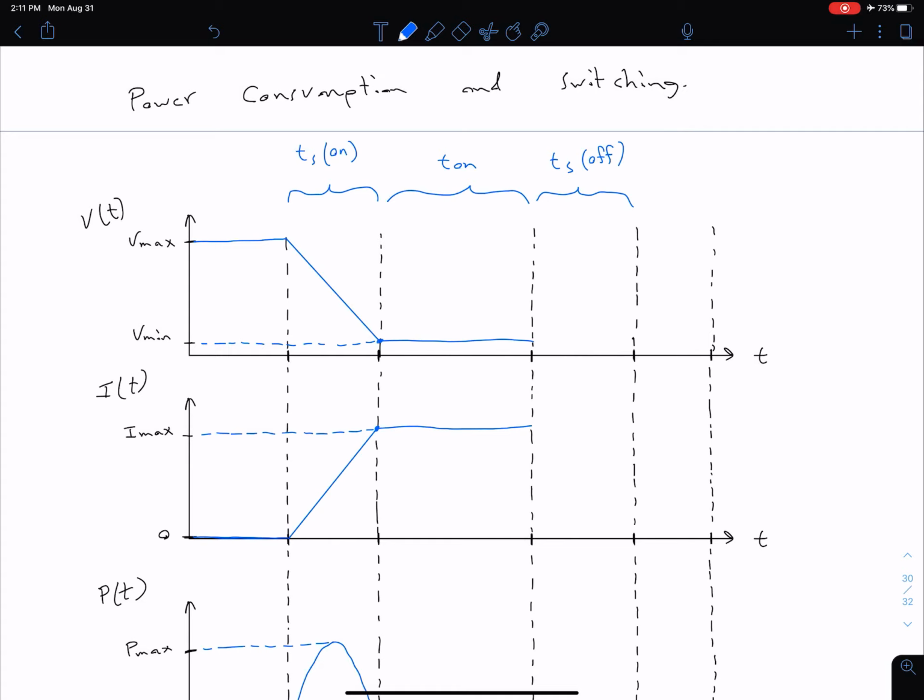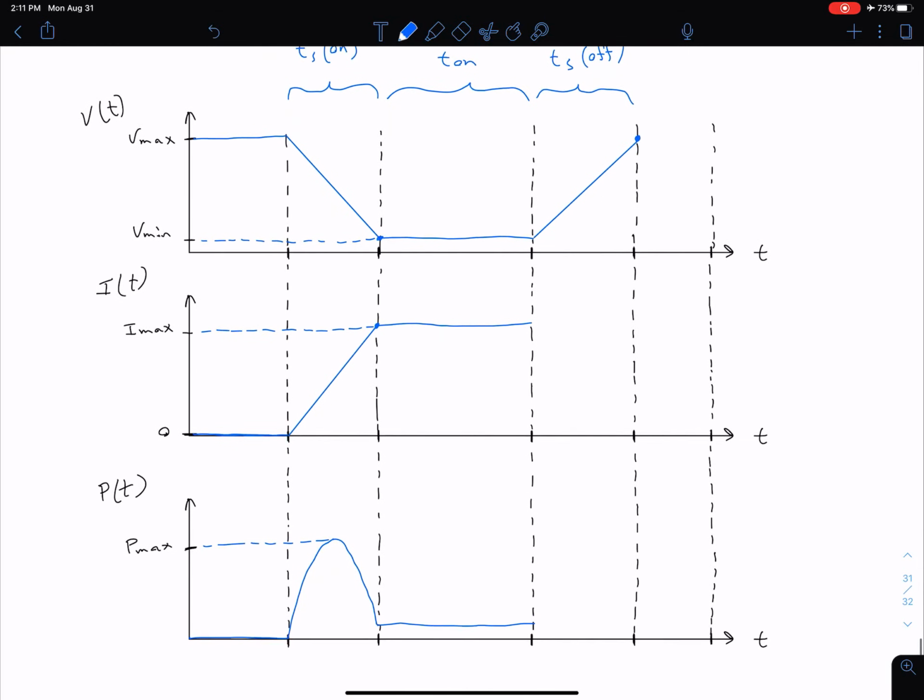And so in this case, again, we're going to be transitioning from Vmin to Vmax. So now we're going back up to sort of that open circuit case of Vmax. And for our current, we're going from our closed circuit to our open circuit case, which was I max to 0 current. So we're coming down here like this. And again, down here, we get another little parabola shape, which is going up to P max and coming down here to 0. These two parabolas here should look pretty similar. Any difference is just from my inability to draw well, essentially.